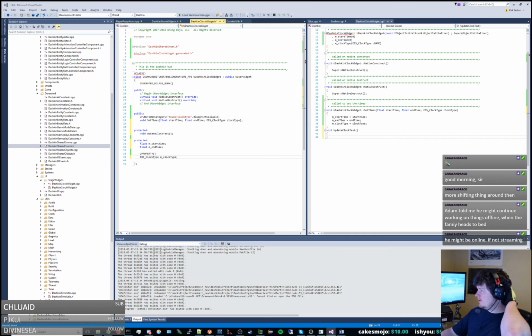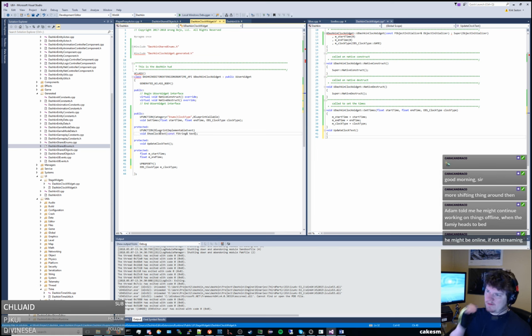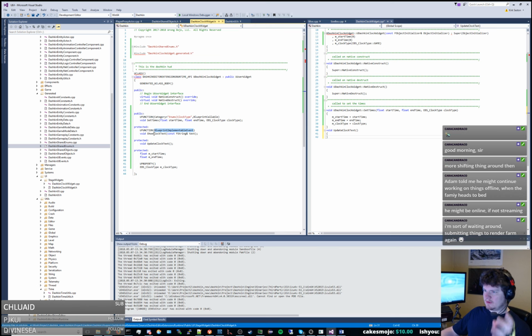I see. So these are blueprint implementable events is what's going on. So basically what they've got is, we'll do protected, and it has to be like show clock text, and we'll pass in a const FString text. So this won't exist in C++ land on its own. You'll have to actually implement the blueprint version of this thing, which will actually update the clock text.